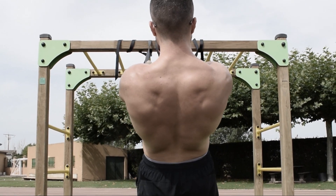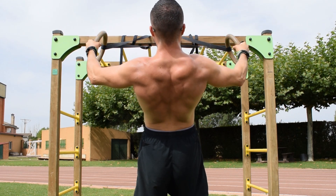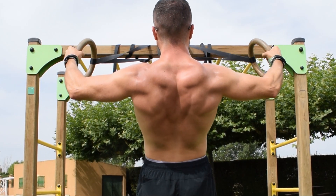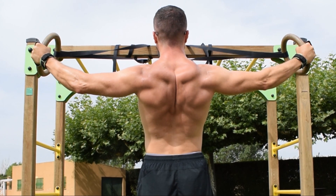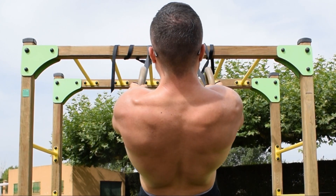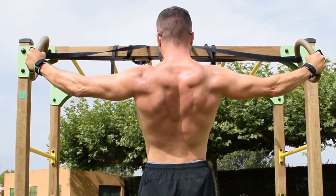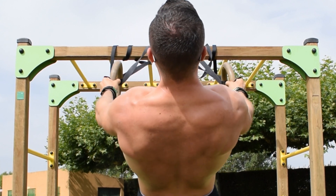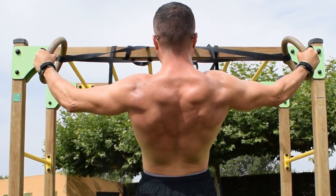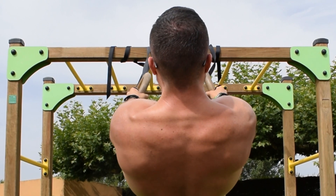As for the second finisher, we'd be looking at the complete reversal of order and implements despite the fact that I'm demonstrating the exact same movements. In this case, I'm using an exercise called reverse flies to overload shoulder horizontal abduction. Instead of using bands, now I am using a set of gymnastic rings. This variation is a little bit harder than the previous one because it requires more coordination and awareness since it's your body that has to travel across space. As a result, I would encourage lifters to exercise some caution when performing reverse ring flies for the first time — it seems like a fairly easy movement, but it will humble you shortly after. The mechanical tension we create through this movement will be focused on your upper back and rear deltoids.